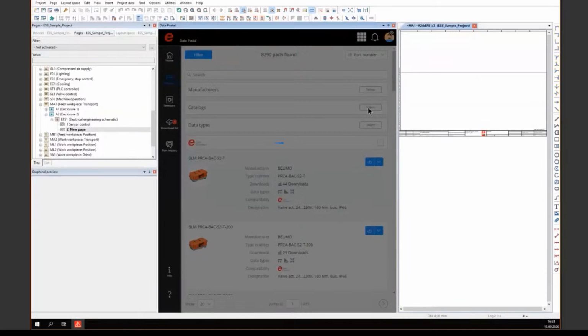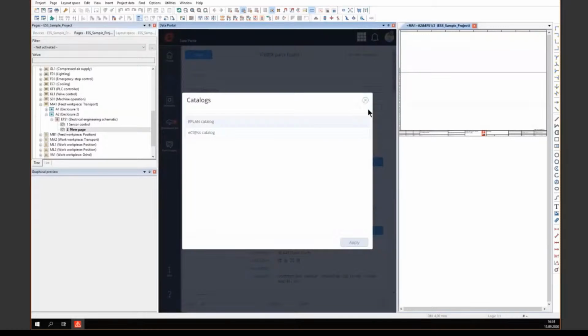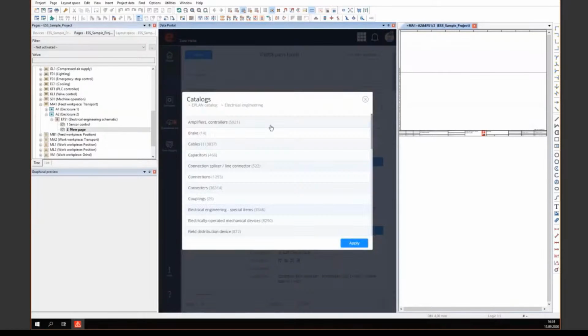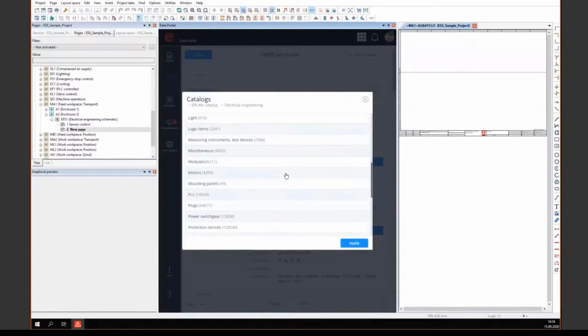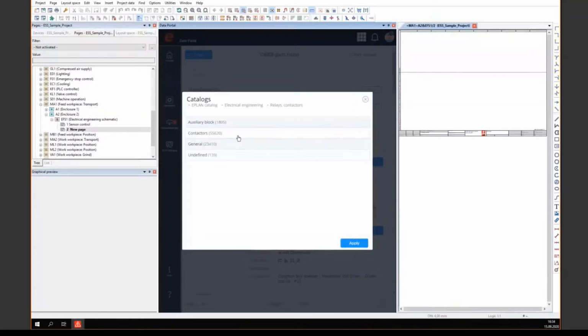I clear the filters and show you one more catalog selection. Again, EPLAN catalog, electrical engineering. And now I'm looking for a contactor, for example. So I scroll down and choose relays and contactors, and contactors, apply.